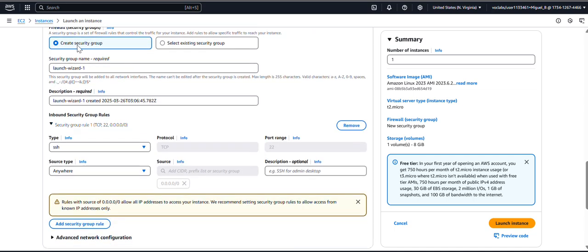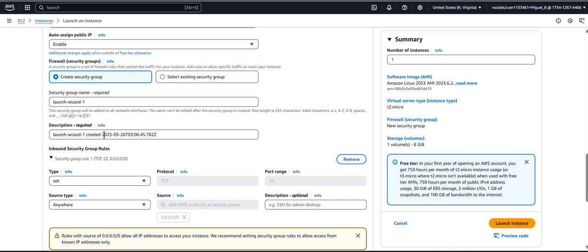I'm gonna create a new firewall security group. We're gonna call it web server security group. The description will be security group for my web server.